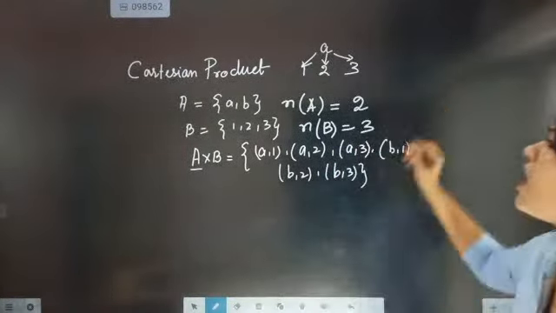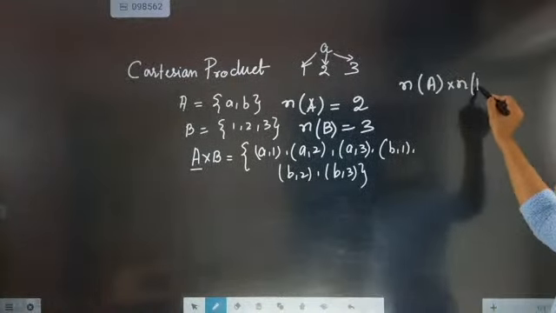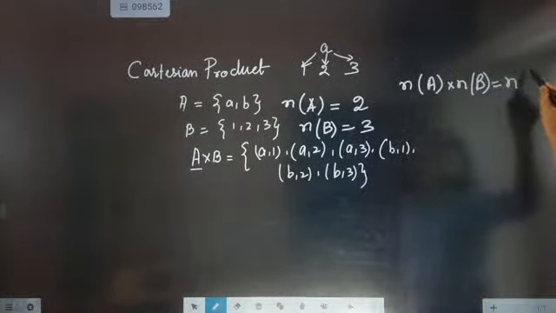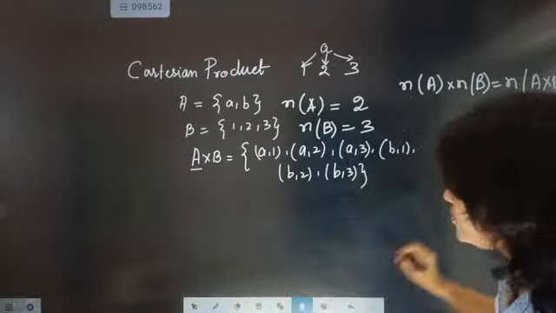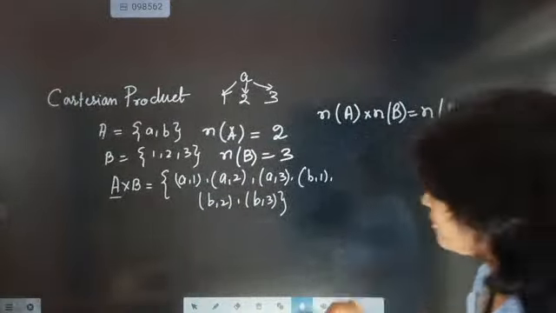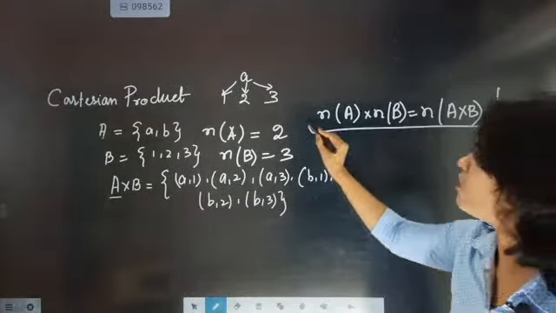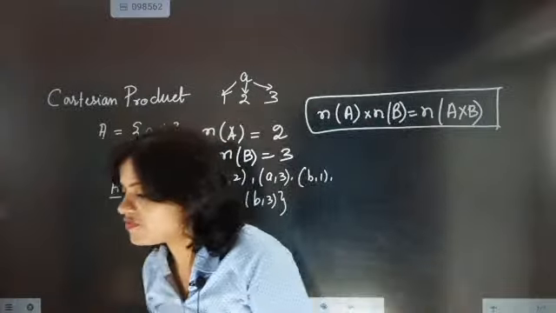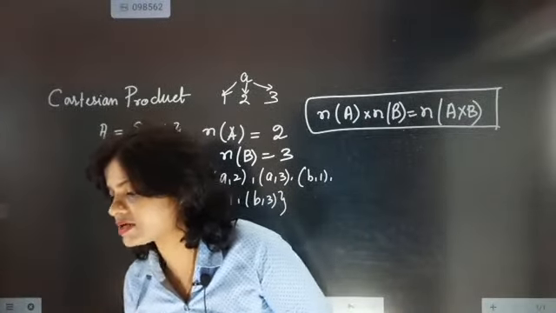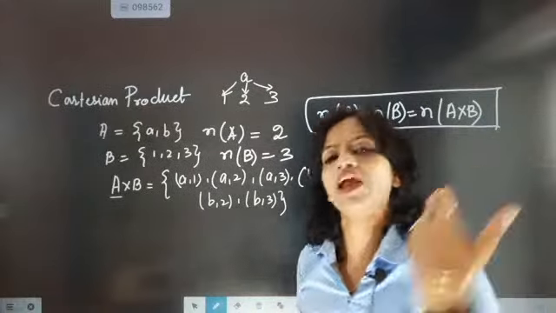And you know what? Cardinal number of A into cardinal number of B will be equal to cardinal number of A cross B. This is a very important formula which specifies the cardinal number, that means how many elements will be there in a set. Their multiple we are finding. Absolutely correct, Arjun, Gautam, and this is exactly the way of writing.